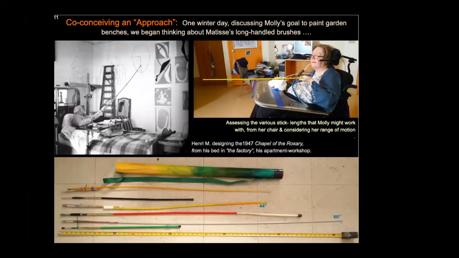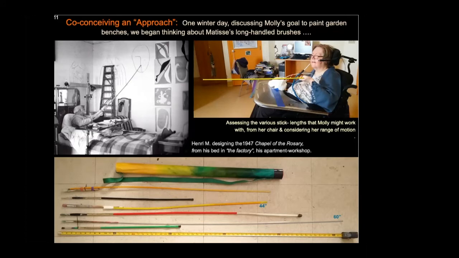And she was telling me about this dream she had to paint on the garden benches that some of the more able-bodied patients had done. She was always trying to make these cherry blossoms, but how could she get to the benches? She has a pretty cultural upbringing. We actually have a kind of imagined video project together.